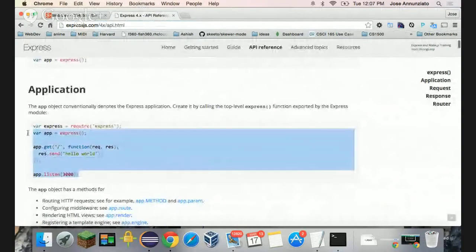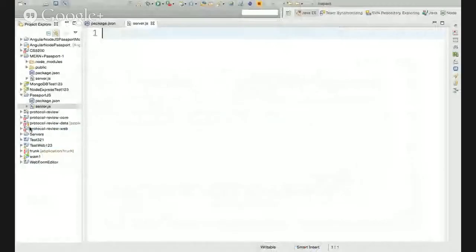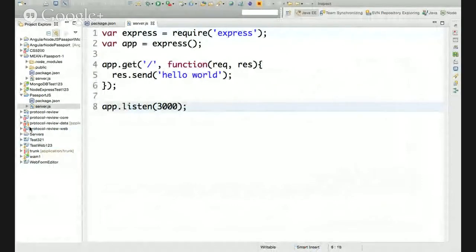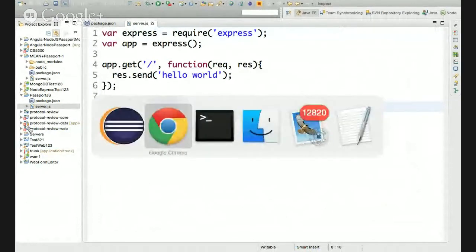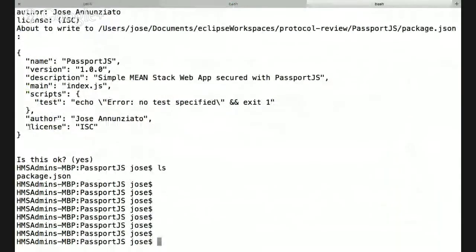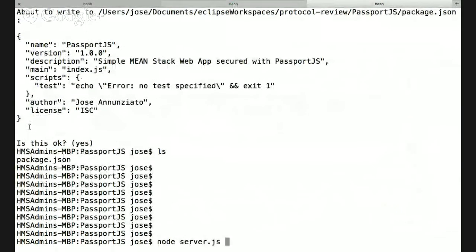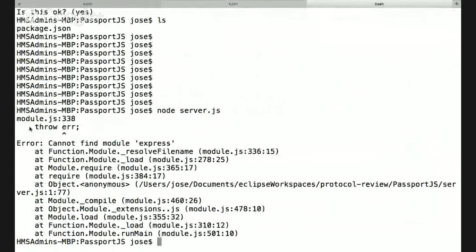So let's copy that. Okay, let's save that. And just to verify that this is indeed working, if we try to execute that server, it's going to complain saying that there is no Express module. Right, that makes sense. We've done this quite a few times.